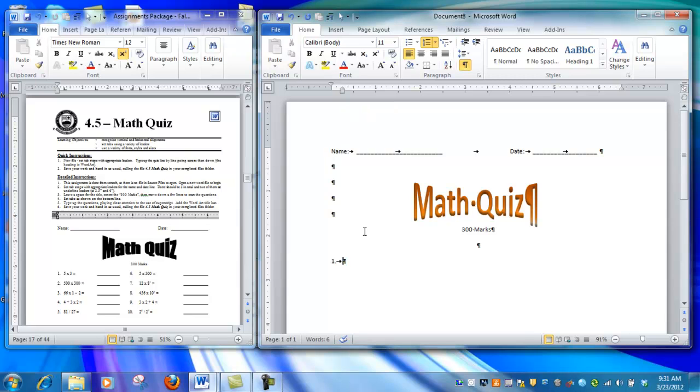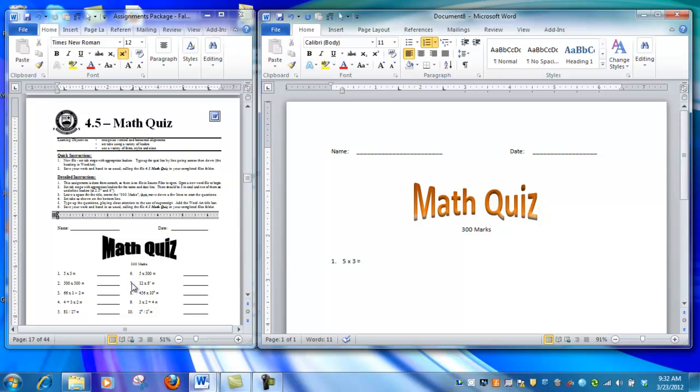So I can now type in 5 times 3 equals, and then I'm going to hit the tab key. Let's get these out of the way. There we go. Hit the tab key, and I want that to take us to the beginning of the line. The beginning of the line is at 1.5, the end of the line is at 2.5. So let's put some of those tabs in. Beginning of the line, end of the line.